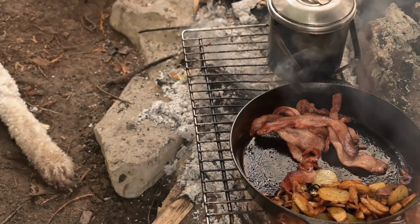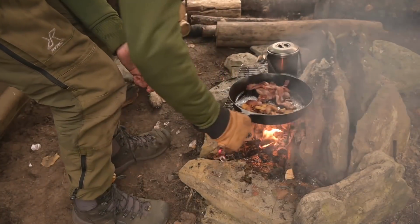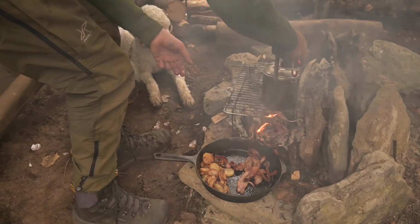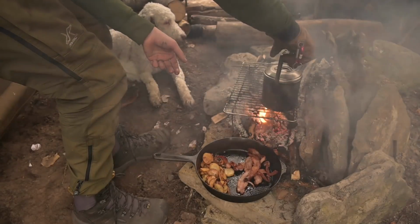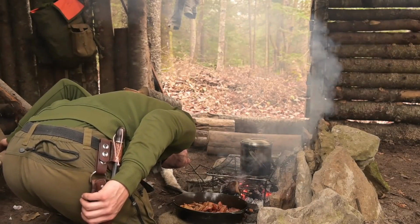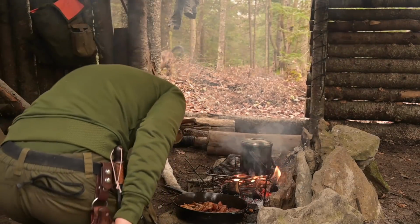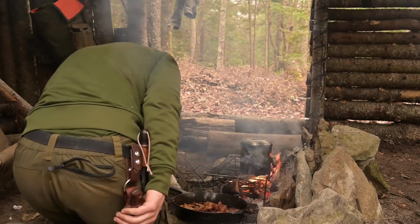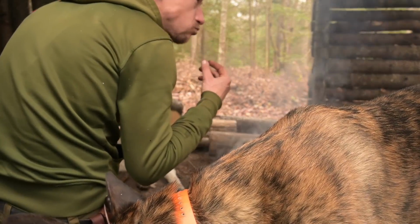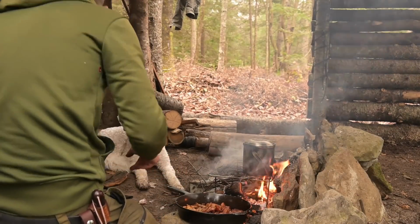Because it's cast iron, it's going to stay hot, right? So I'm not worried about it getting cold or anything. I'll just set it here next to the fire. Still stays hot. We want to get this with some twigs underneath it to get it boiling pretty quickly now, so I can eat all my food together. There we go. Some flamage under that. Oh, bacony. Like bacon crisps, yeah?